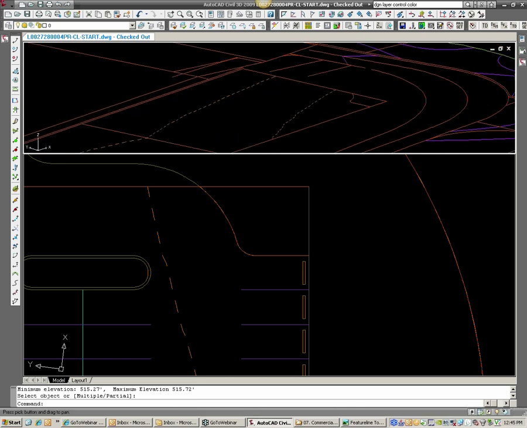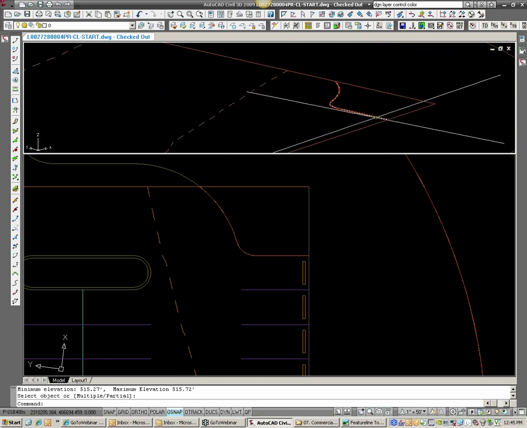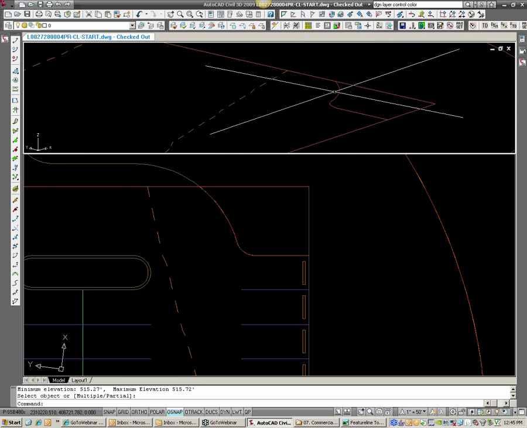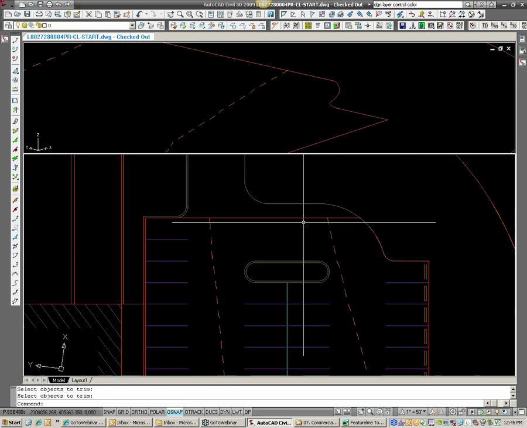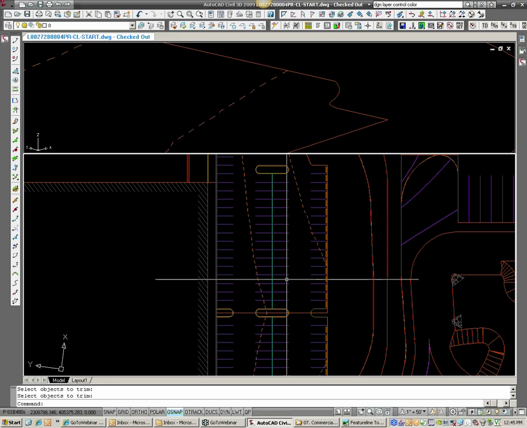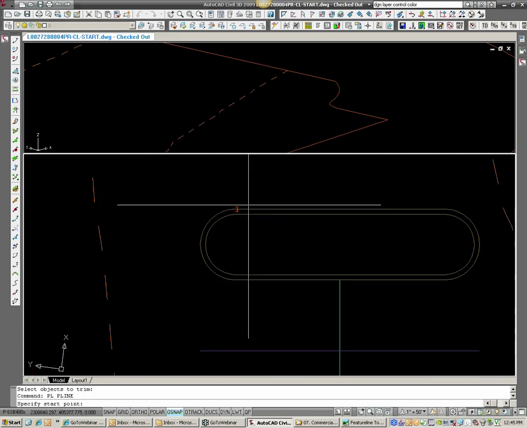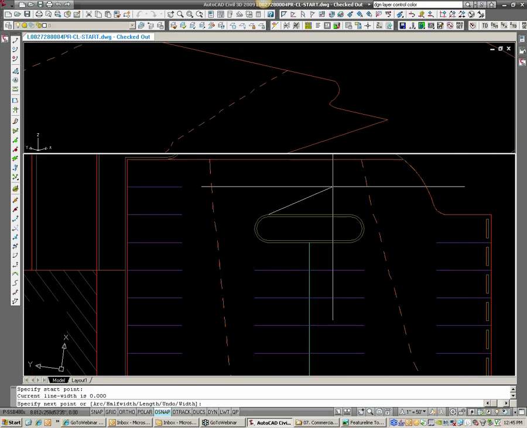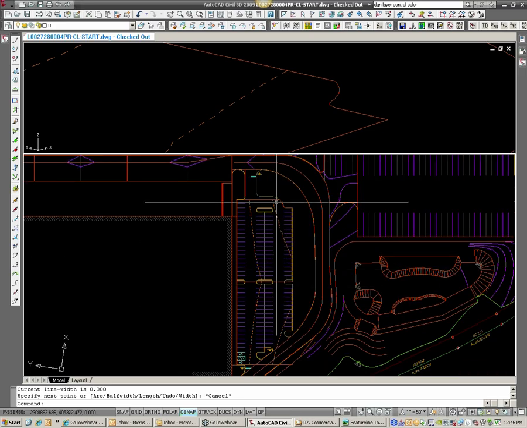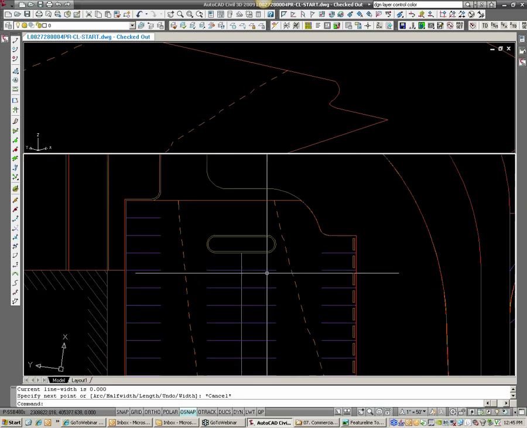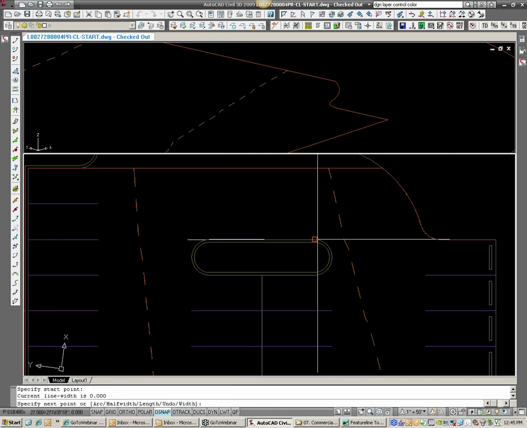And what that did is it now draped that edge of the parking lot right onto my surface. So from there, I can come in and grab that with the trim command, trim out that line, and there's that side. Same thing for the parking lot islands. You don't ever focus on those until you're pretty much already done, until you know that this slope and everything is good to go. And then I'm just going to trace around these.